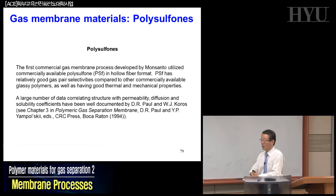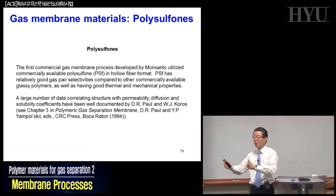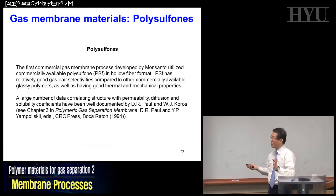And Dr. Paul graduated from North Carolina State as an undergraduate student. And he did his PhD at Wisconsin, and he became a professor at UT Austin back in the 1970s. And Bill Koros was the first PhD student, and he did dual mode sorption analysis of PET with gas molecules, with different temperature and pressure, and he got this dual mode sorption curve, and he analyzed those capacities and stuff like that. Then he changed these polymers from polysulfone to other glassy polymers, and he found the same behavior but with a different b and C_H' and stuff like that.